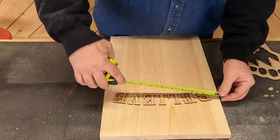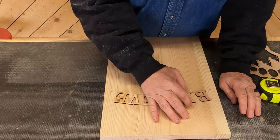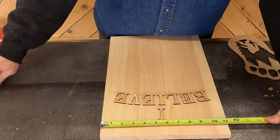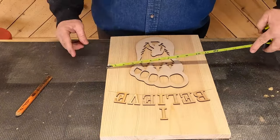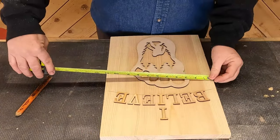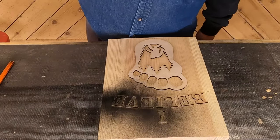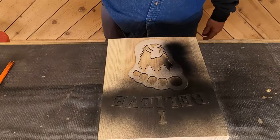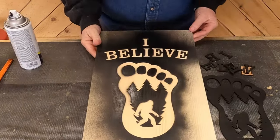Then once he put the letters on there, he made sure he had plenty of space to be able to get the profile in between the letters because this is going to be outset. Once he did that, he just centered the eye in the middle of the bottom line of lettering. Then he centered his stencil and sprayed it with the primer. When you're spraying primer, you want to go in short little spurts. You don't want to just hold the nozzle down and go crazy because that's going to create a lot of pressure and blow your letters all over the place.